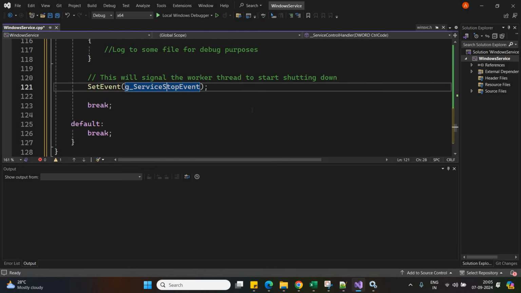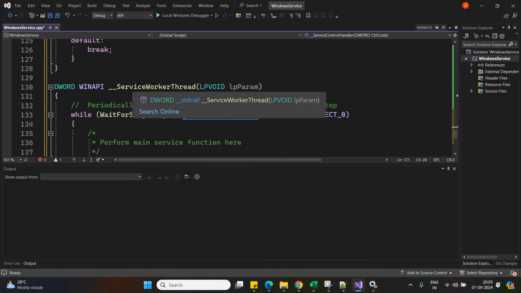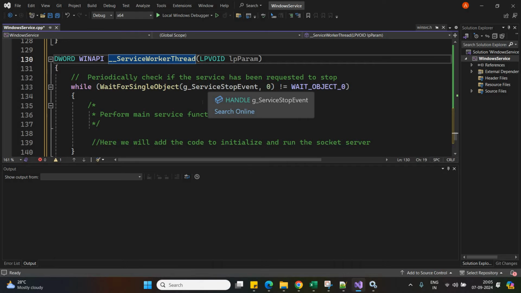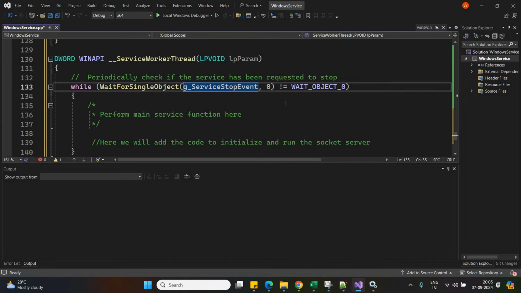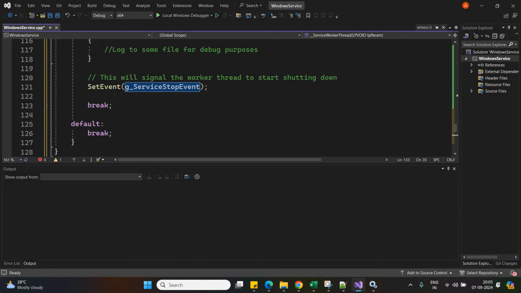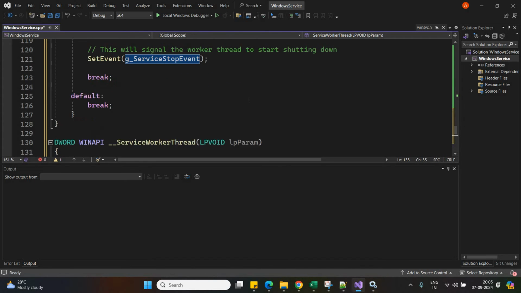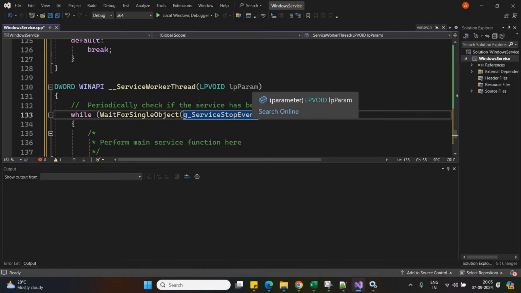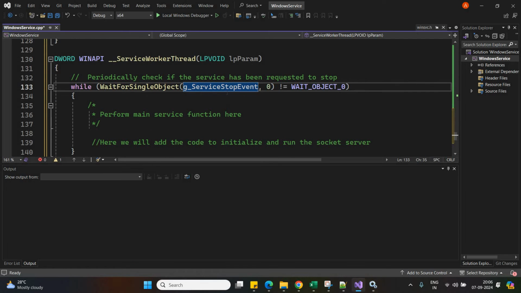And what will happen after setting the event? This particular thread was waiting on this event so that someone should signal me. If you are aware of the set event API, then you must be aware that if you call set event on any event handle, that event object becomes signaled, which means it becomes available.